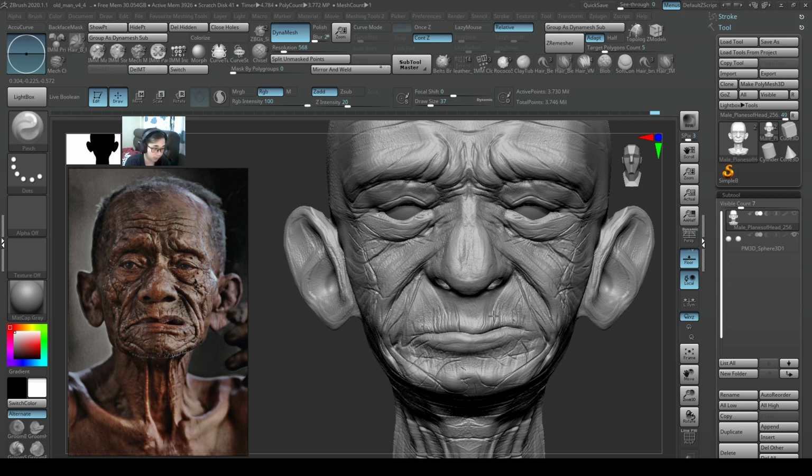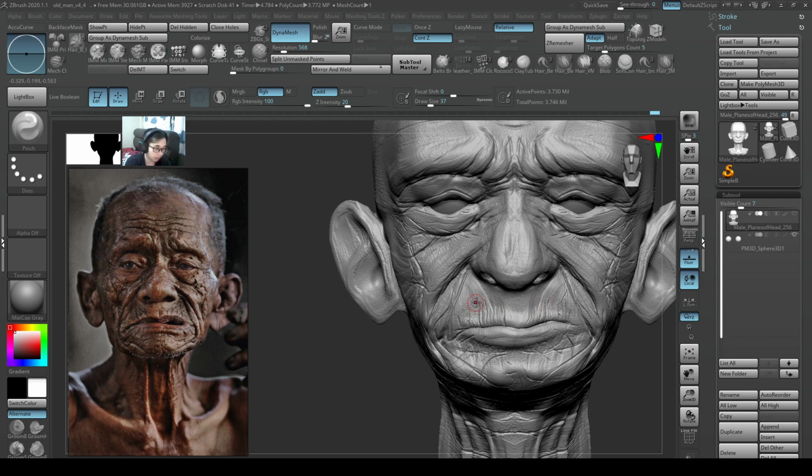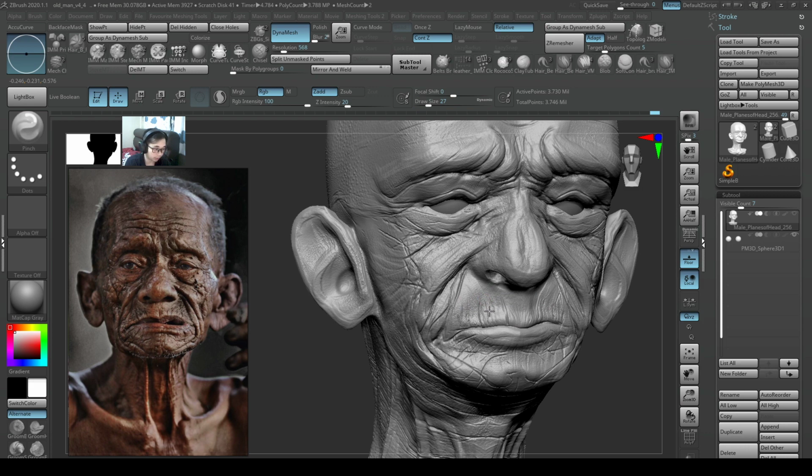Pinch, pinch, pinch. Pinch the ending part of some of these wrinkles so it becomes thinner.